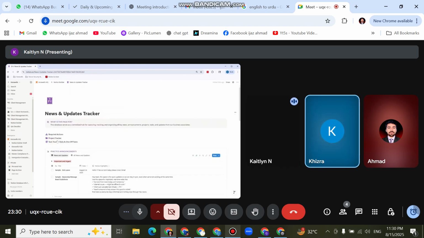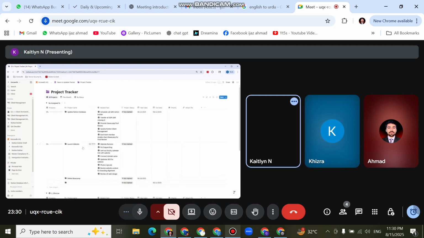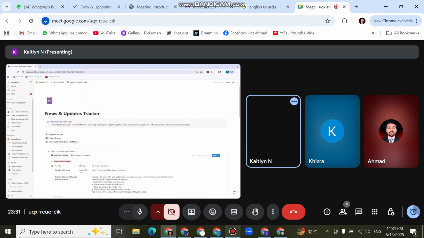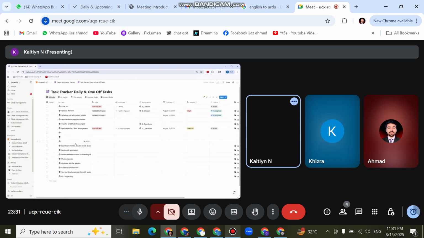And then the project tracker is different. Can you separate it? Because project tracker is like, for example, Notion build is a project because there's a deadline, and once we complete it, it's over. There are multiple tasks with that, but the other one, daily task tracker, is ongoing.